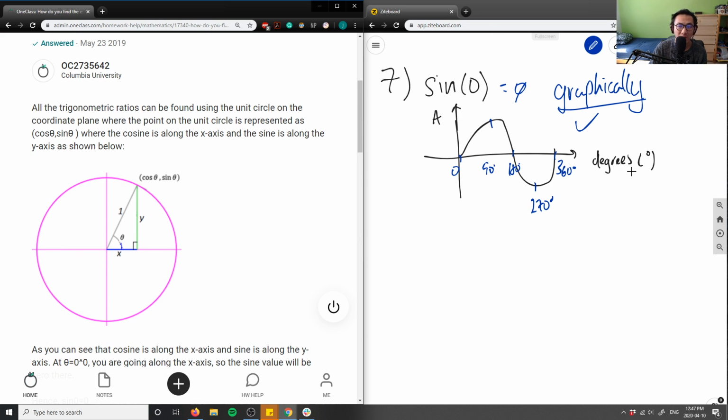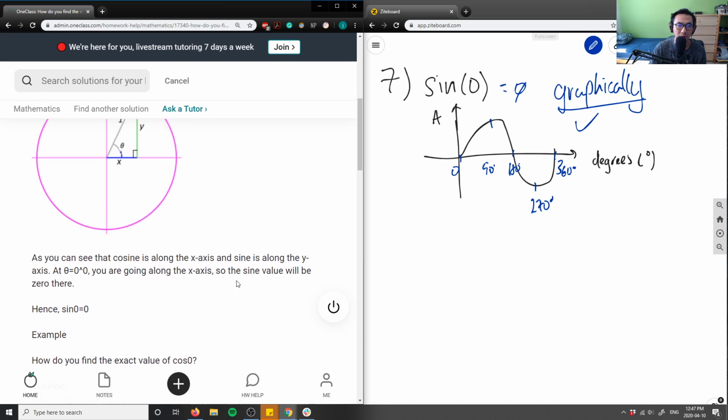You could prove it graphically as well. If you simply type it into your calculator, sine 0 is also 0. So that totally works as well. They use a unit circle to solve for this problem. I use the graph. Honestly, you can use your calculator. Just type in sine 0. You're going to get 0 in both radians and in degrees. So this here is my solution, which means sine here is 0, so this is perfectly fine.